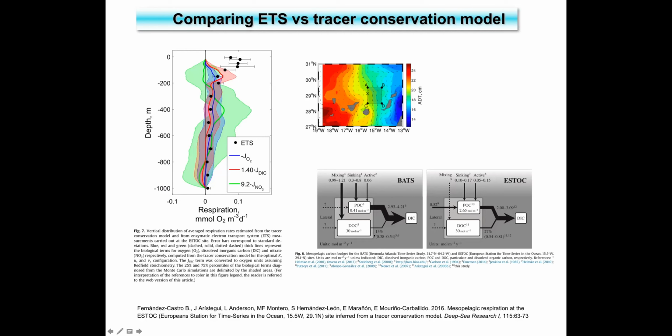One thing which is quite interesting is the high dependence that remineralization has on the suspended particulate organic carbon, in this case at ESTOC, compared with the BATS station. So sinking is higher in the BATS station. The production is more or less the same, but the sinking is higher there. But there is a lot of transport from the coastal upwelling into this area, and this contributes largely to the remineralization of the POC in the ESTOC area.